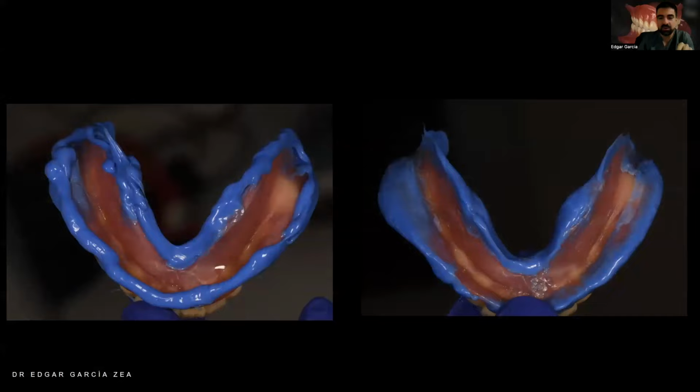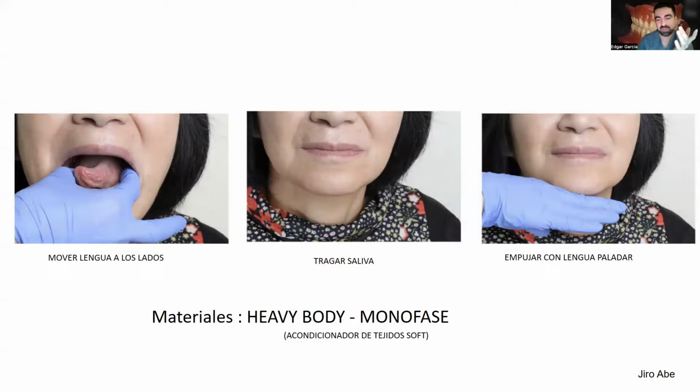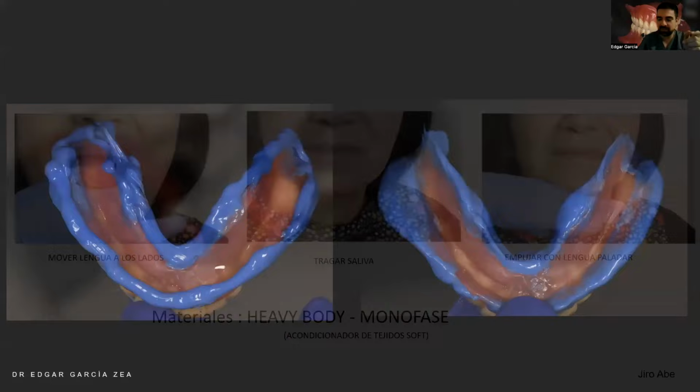I don't know why it's going to... First, I'm going to show the video of this, okay? But first, I don't know, it's a little bit crazy, the computer. It's going to be moving.